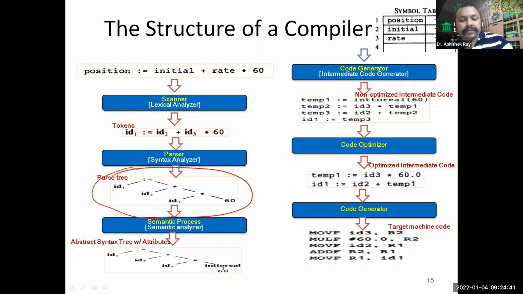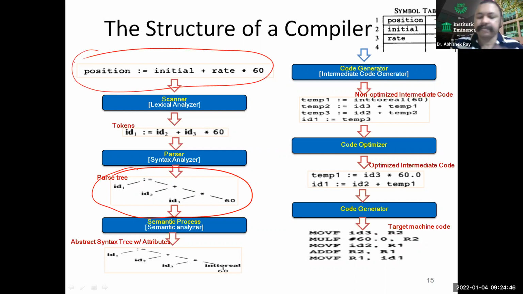Now, what kind of statement is this one all about? It is an assignment statement. In the assignment statement, it is a composition. On the right hand side, it is an arithmetic expression, and on the left hand side, it is a variable. So first of all, the arithmetic expression has to be evaluated and assigned to the left hand side.